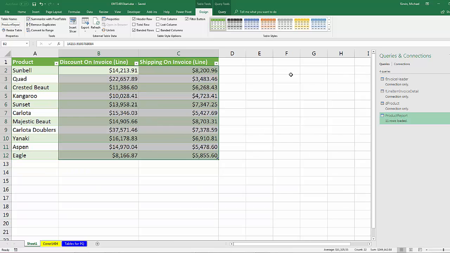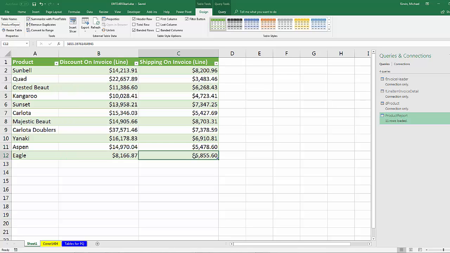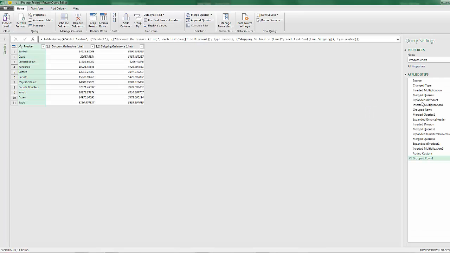And there we have used Power Query to allocate invoice level or header level numbers down to the line item level, and then created a product report with those line item amounts. All right, so that was a lot of fun with Power Query.